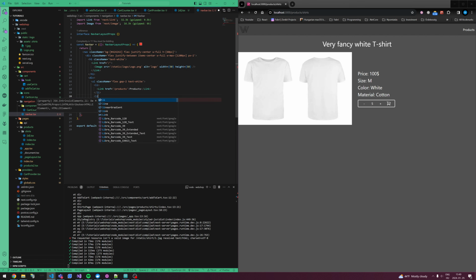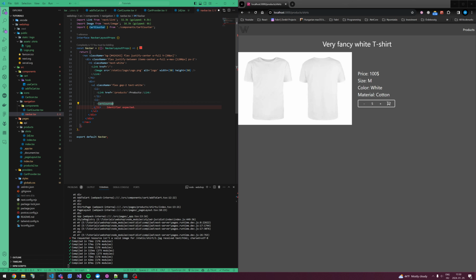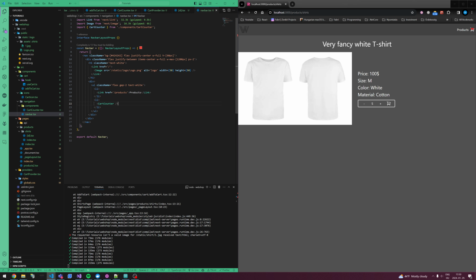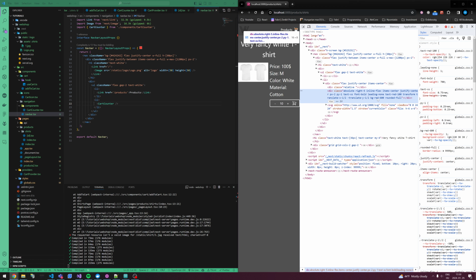Make a new li and we call cart counter. It's a bit of smallish one, but let's fix it.